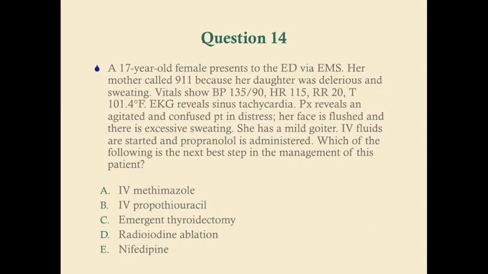So, question 14. A 17-year-old female presents to the ED via EMS. Her mother called 911 because her daughter was delirious and sweating. Vitals show blood pressure of 135/90, heart rate 115, respirations 20, temperature of 101.4 Fahrenheit. EKG reveals sinus tachycardia. Physical exam reveals an agitated and confused patient in distress. Her face is flushed and there is excessive sweating. She has a mild goiter. IV fluids are started and propranolol is administered.